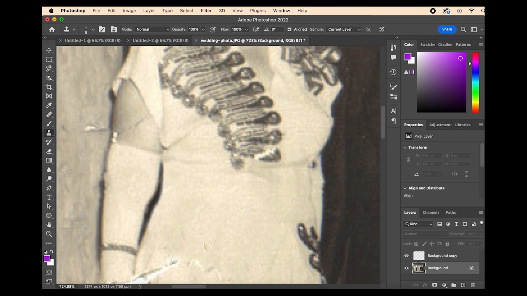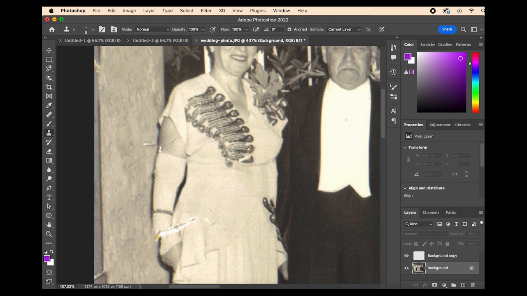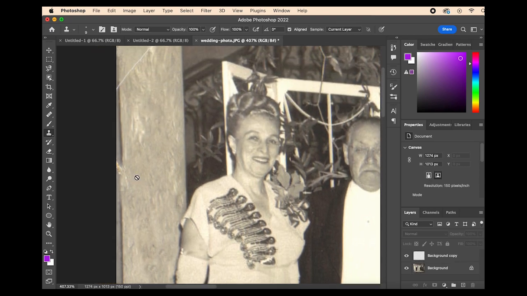You need to be careful where the small little black cross ends up, because that's what's going to be copied over onto your brush. So always be mindful of where you control-click on the space that you want to copy. We're going to fix this woman's arm since I accidentally damaged it.